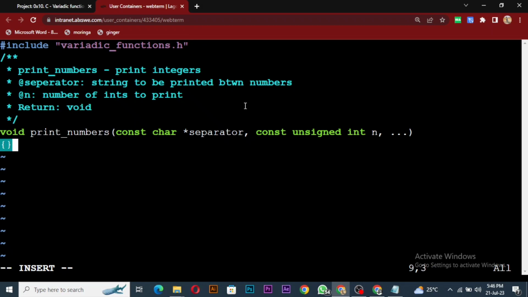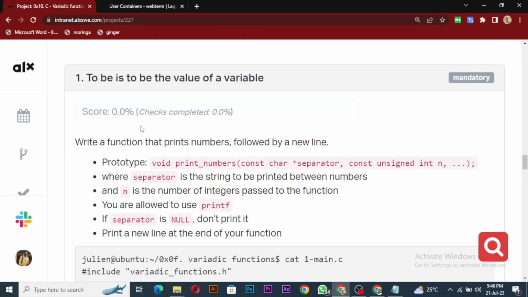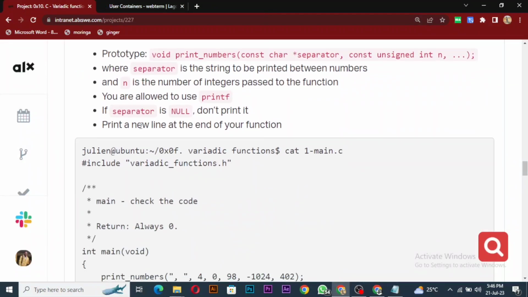So this one is going to be almost the same thing, but the reason they give us two is because we know that there's going to be something to separate it. So the person will pass a separator to it, and then pass the number of integers, let's say in our main.